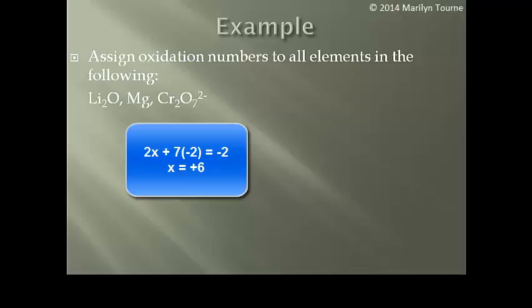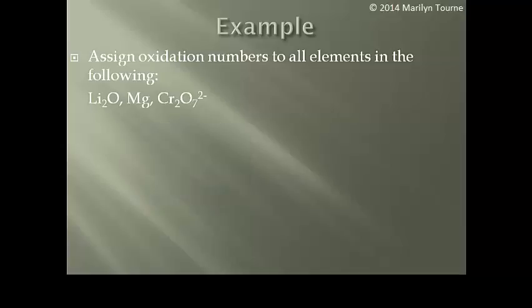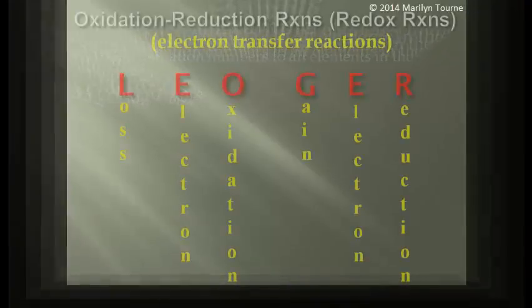And if you go back to the table or figure that we talked about and look under chromium, you will see that plus 6 is one of the possible oxidation states that it can obtain. That's how simple this is. We've done this over and over, so this should not be hard. We need to know how to do this if we are going to do redox reactions, which is what we're going to talk about right now.